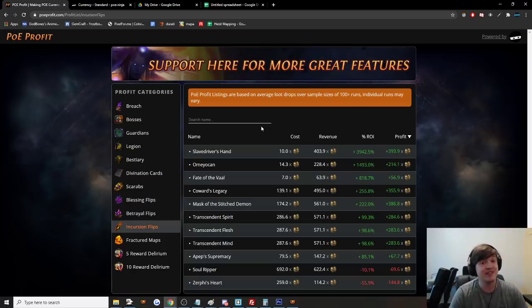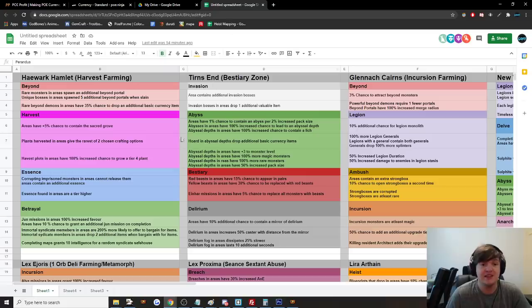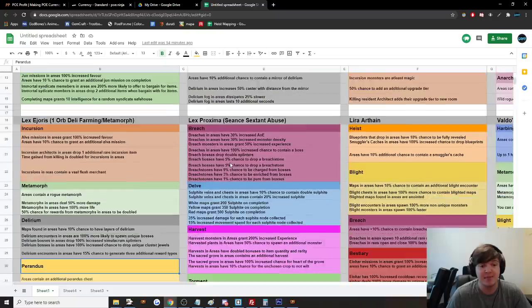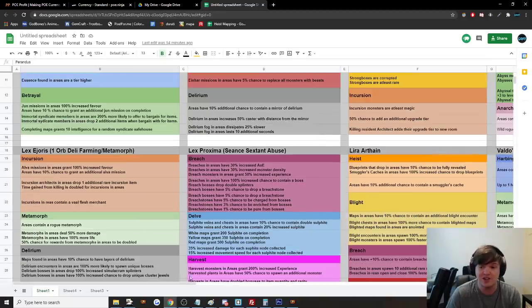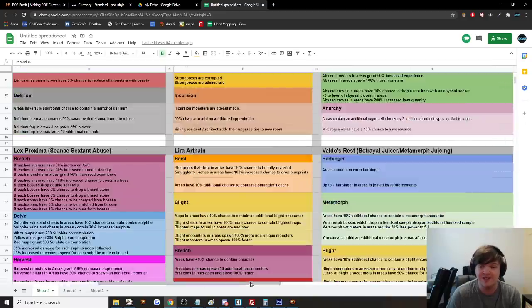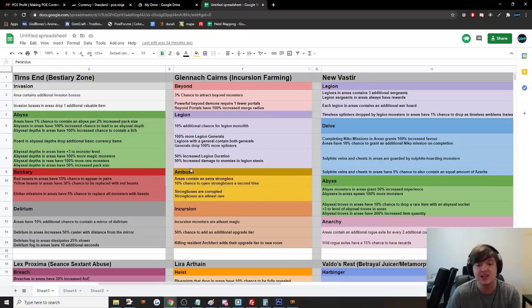You can go buy a 6 linker most likely, you could buy tons of sextants, you could buy a really key item for your build, all just from that one flip of an item into something better. Incursion is completely insane, and the new ascendancy nodes on the tree make it even better. If you want to try and pursue Incursion, I would highly recommend investing in the Incursion nodes, which are, let's just track it down here, I have it here somewhere, Incursion in Glenage Cairns.